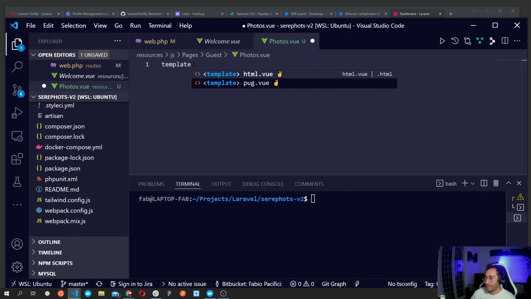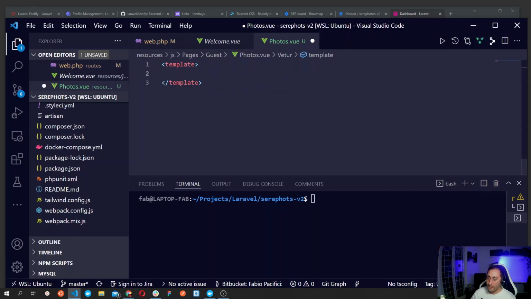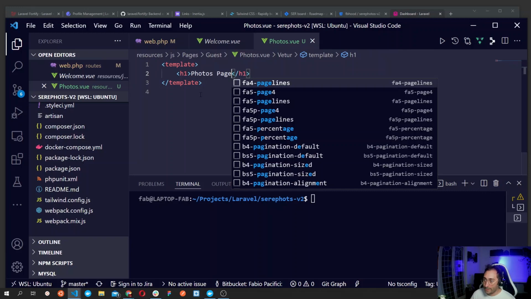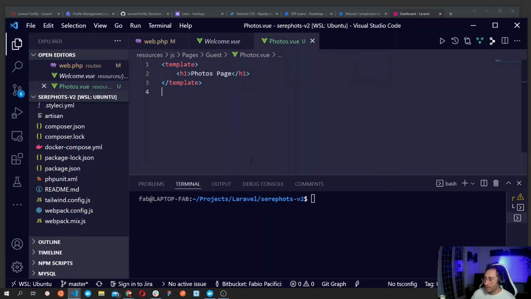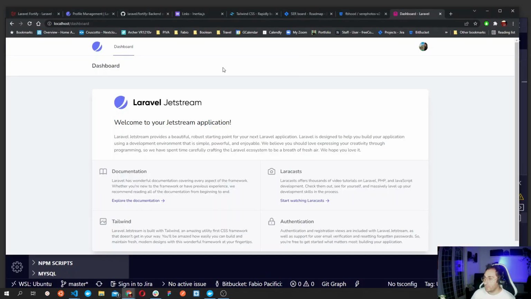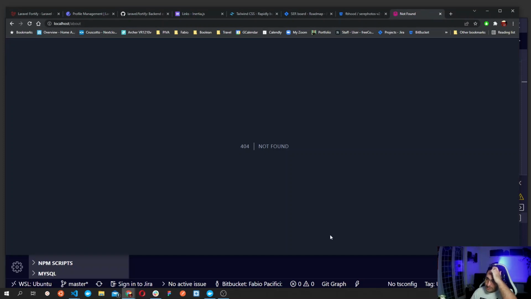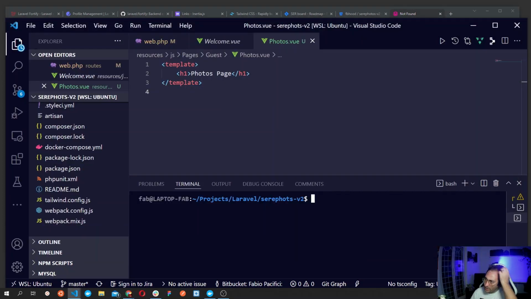Okay, and then in here we say just h1 and say photos page. So I would expect this component to render and be shown if we click like above. And instead we got page not found.